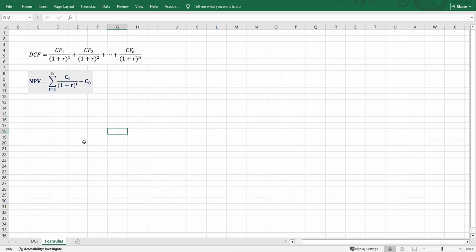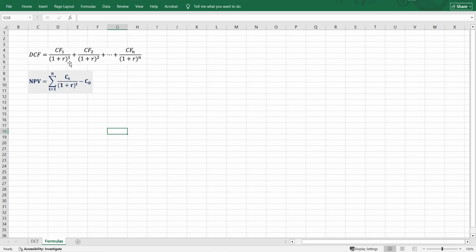To calculate the discounted cash flow, we are going to use the following formula, which is, as you can see here, cash flow for the first year divided by 1 plus r to the power of 1. Here 1, 2 until n represent the number of years, and r is the discount rate, which can vary depending on the project. In general, we consider the discount rate as the return you could earn from another investment with similar risk.